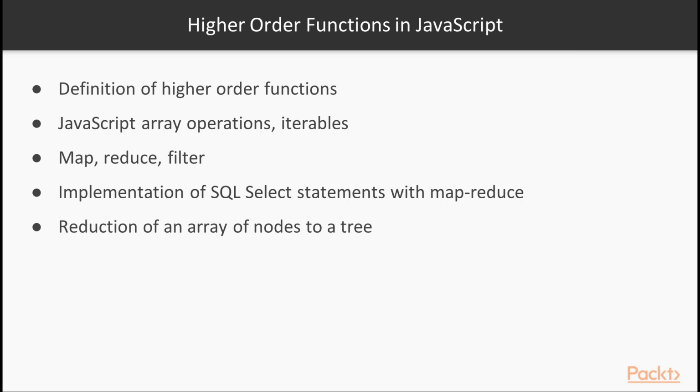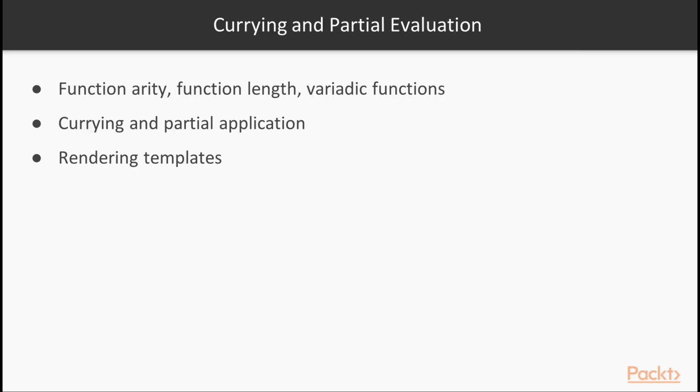The section on higher-order functions is a practical application of chaining in itself. After some introductory sections on what higher-order functions are, you learned some array operations that were necessary for you to understand the rest of this section. We then introduced map, reduce, and filter, and the rest of this section was about chaining these operations after each other for the purpose of solving practical problems. You learned the connection between MapReduce and SQL, and you also learned how to convert an array of nodes to a tree. The fourth section was all about querying and partial application.